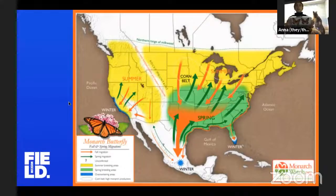But these insects do migrate, and while they are overwintering in Mexico, they do go into a sort of sleepy torpor state. So some animals will do both. They will migrate, but they also take some time to rest at the end of their migration. And everywhere on their migration journey is really important. If you're not familiar with monarchs, they do rely on one type of plant, the milkweed. That's where they're always going to be laying their eggs.